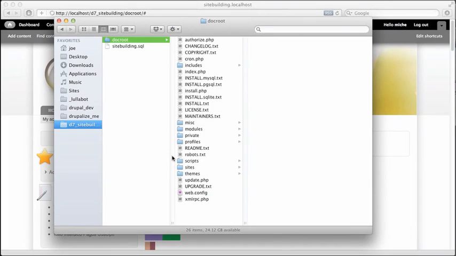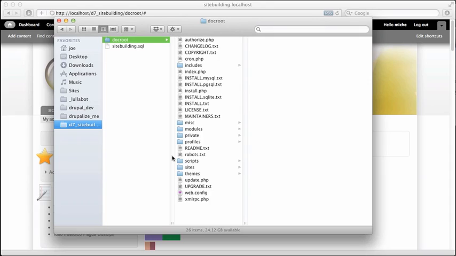In this video, we're going to take a look at configuring cron in order to tell Drupal to perform regular maintenance and allow for modules that need to perform tasks on some kind of schedule to do their thing. Cron, not to be confused with the state flower of Iowa, corn, is a Unix command line utility that is used to trigger the execution of some task on a regular schedule.